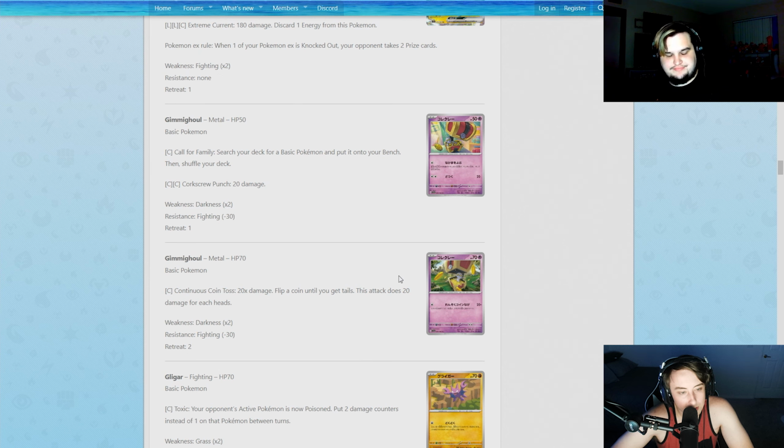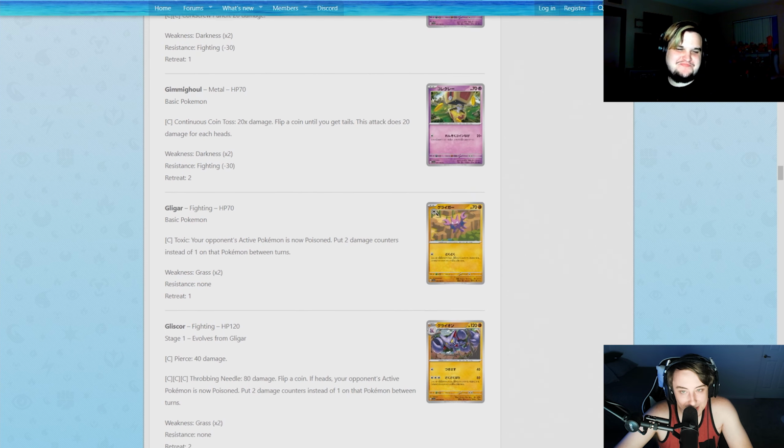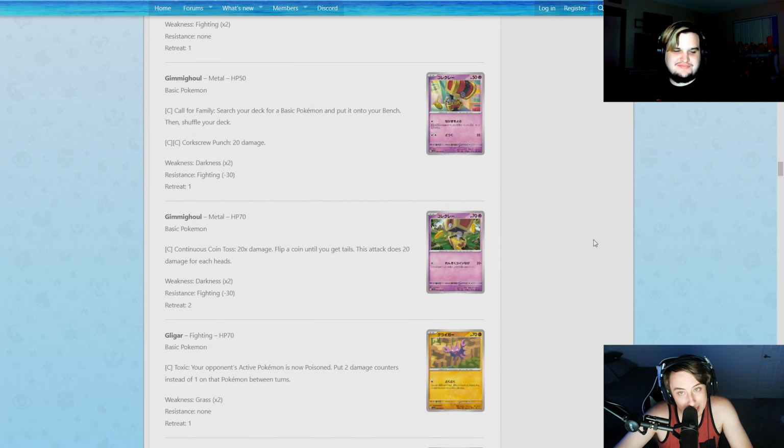So for a single colorless, continuous coin toss, 20 damage. You flip a coin until you get tails, and it does 20 for each heads. Now, I'm just waiting for the day when someone flips 15 heads to win a game, simply because they just keep getting heads. I think it'll be interesting. The only issue that you do need to realize is that the first Gimme Ghoul with 50 HP has 1 retreat, whereas the Gimme Ghoul with 70 has 2.